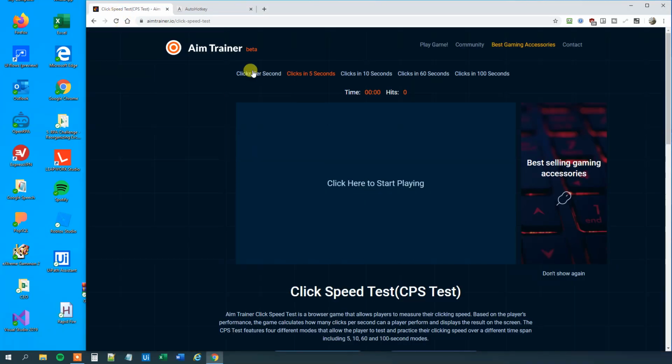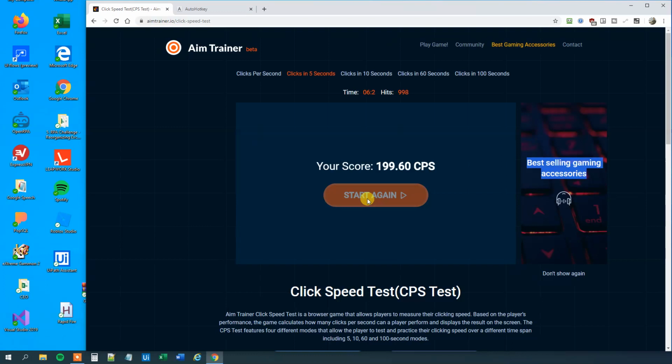Then we can go to an aim trainer here, and I can show you without the script. That's how fast I can click in 5 seconds. I got 6 clicks per second. However, press control and then the left mouse button, then we start. And it's actually so fast that we can't really track it maybe. And we now got almost 200 clicks per second.